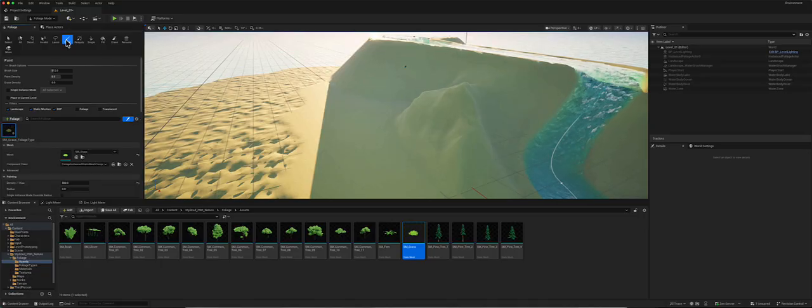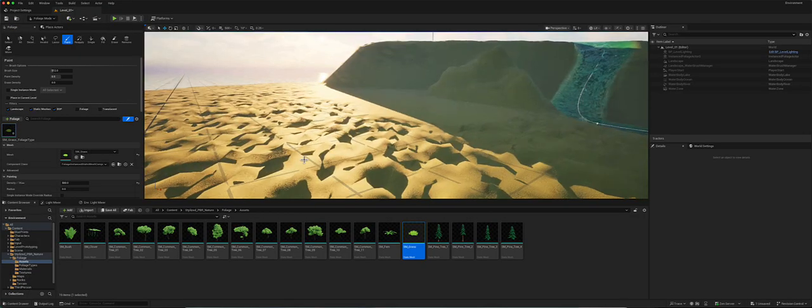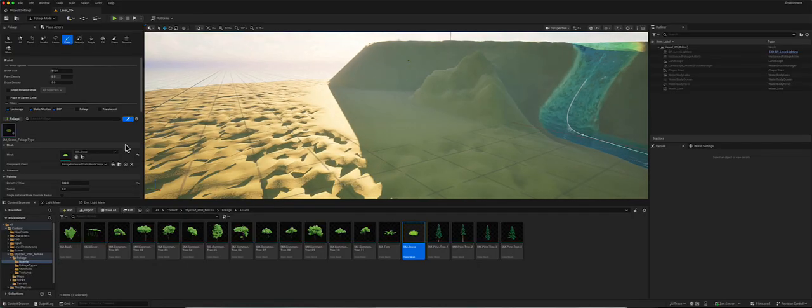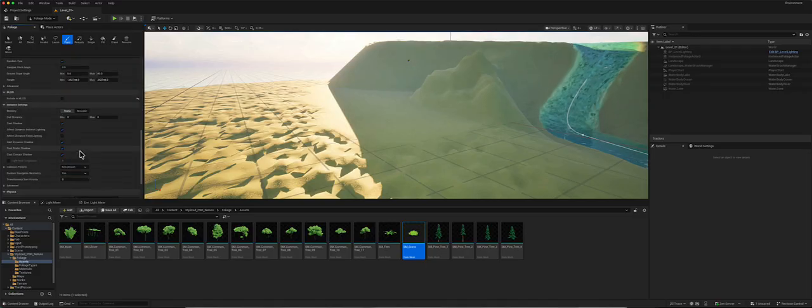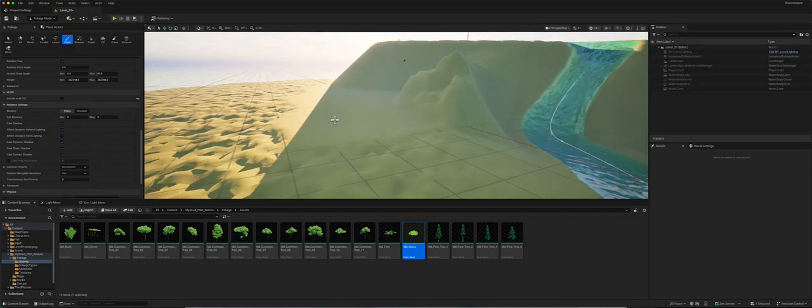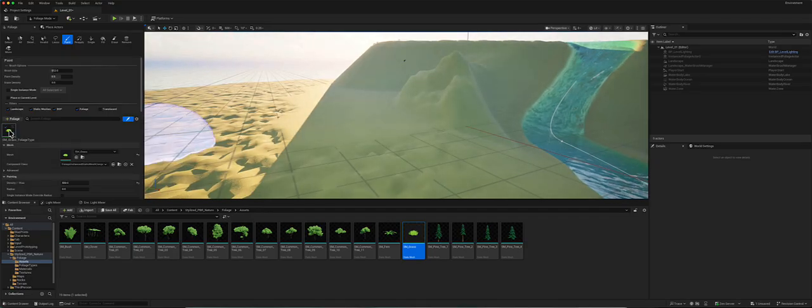And then when I go to my paint options and look at my environment, we can start to look at things like, is it a static mesh, a BSP brush? We check on foliage because this is foliage here. And then we can start thinking about how we paint this into our scene, on our landscape environment, rather. So you want to make sure this is checked on, because this is going to say which ones you want to add.